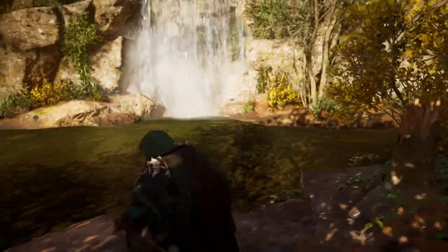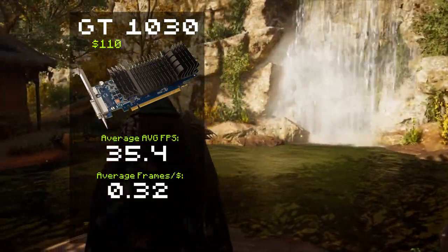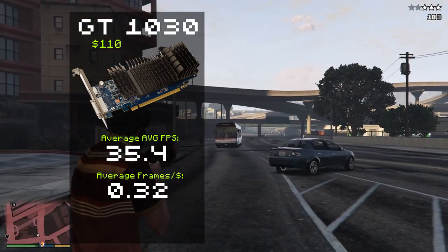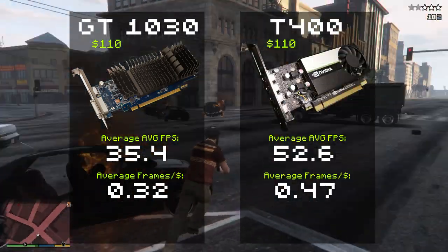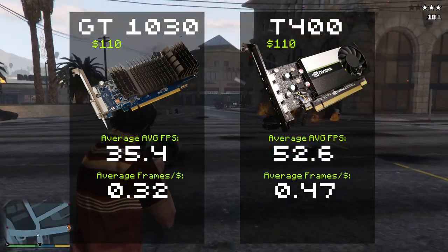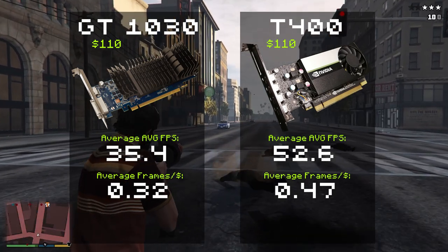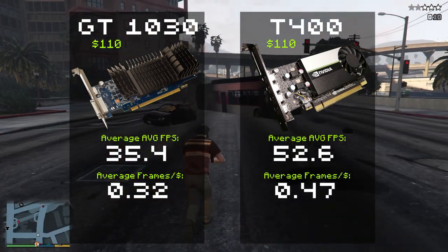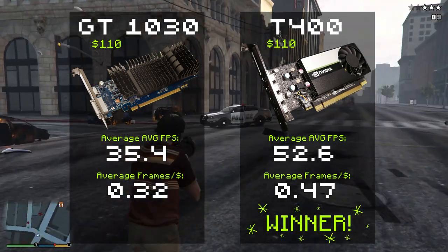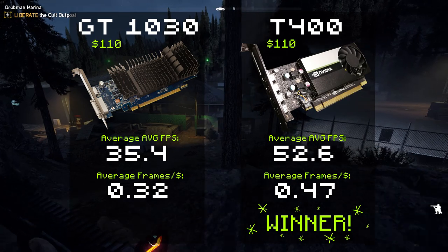But if we calculate the average FPS and frames per dollar of both of these cards, the GT 1030 gets 35.4 frames per second on average, and at $110, that gives us a frames per dollar value of 0.32 on average. Compare that to the $110 T400, which averaged 52.6 FPS, which comes to a frames per dollar value of 0.47. So the big conclusion is that if both the cards are the same price, and as far as I can tell, that's the going rate for both of these cards these days, we're looking at a T400 being 49% better. Let's just call it 50%. 50% more performance for the T400 compared to the GT 1030 for the exact same price.